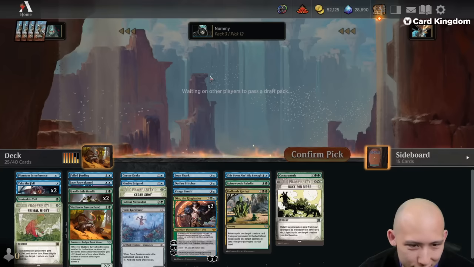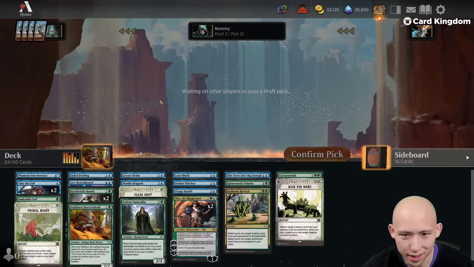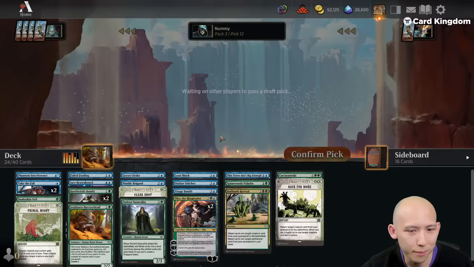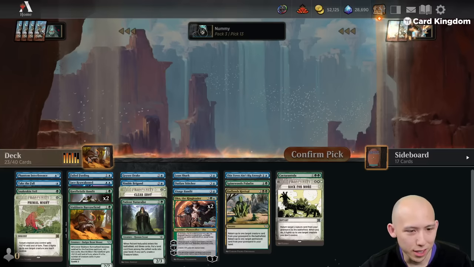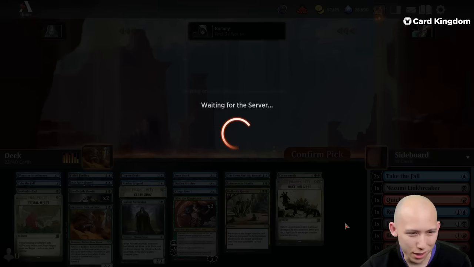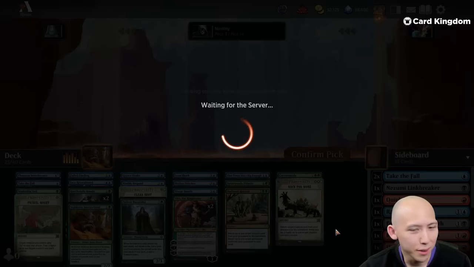What is going on here? Okay, I'm going to cut the Gardener, I think. It's the worst of my creatures, I believe. And then I guess I will just shave one Take the Fall. My creature count's a little bit concerning, but I guess maybe not because I have Oko. Two times Oko. Oko is like two creatures.